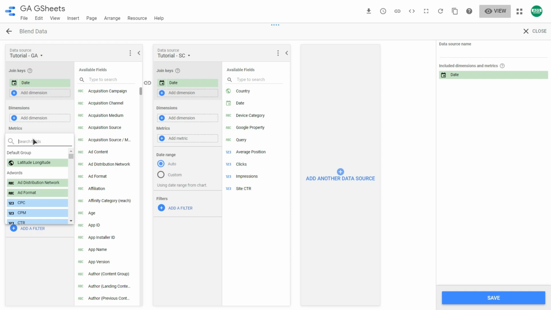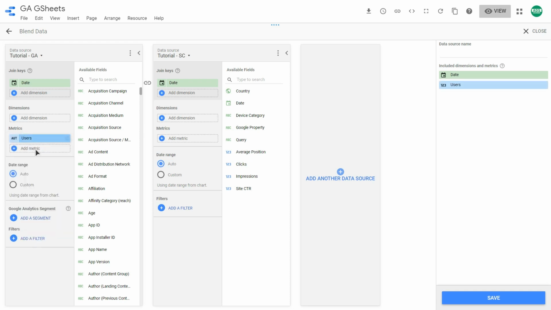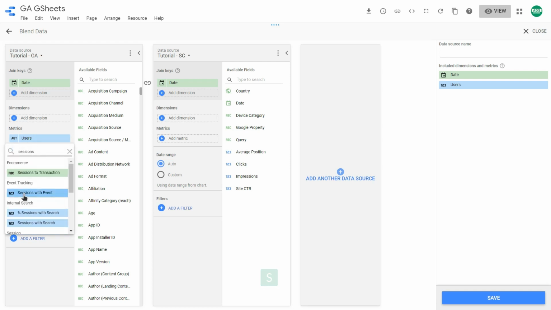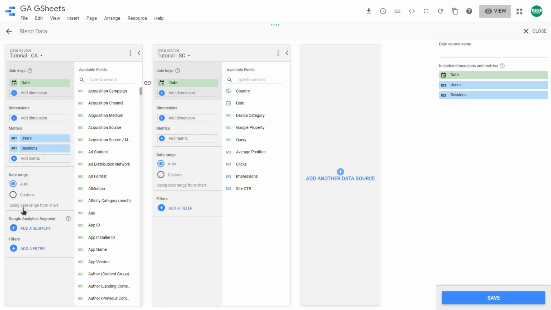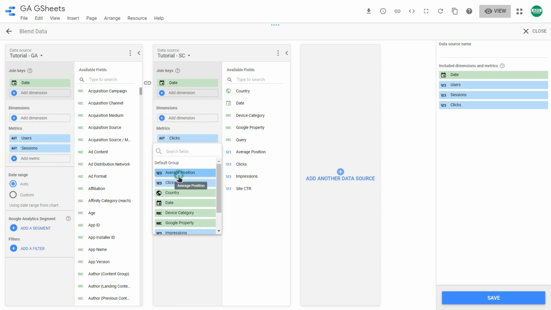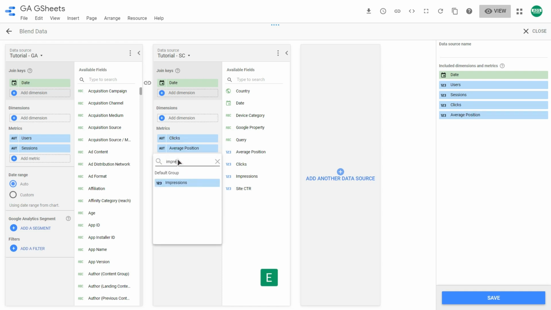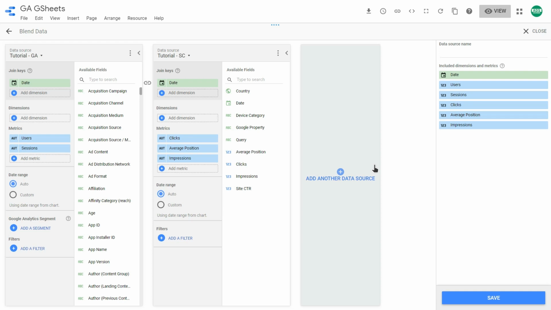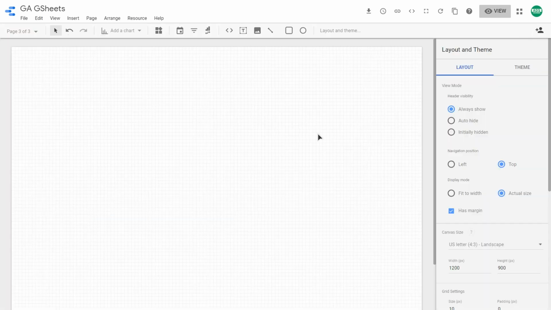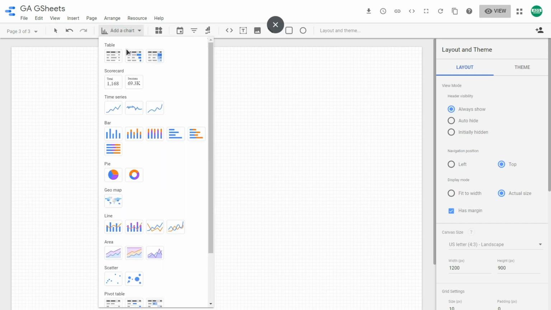So let's go with the users, sessions, and from Google Search Console, let's select clicks, average position, and for example, impressions. Okay, so let's give it a name and save.